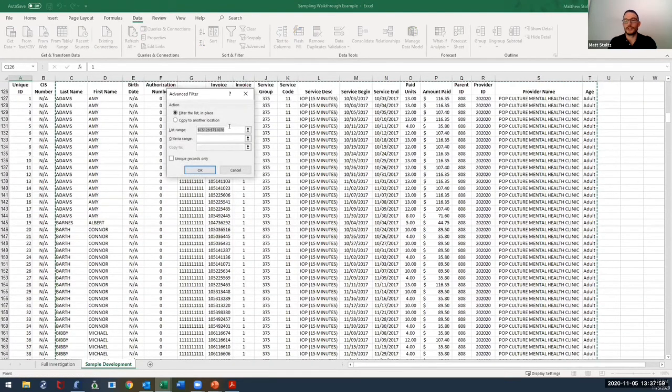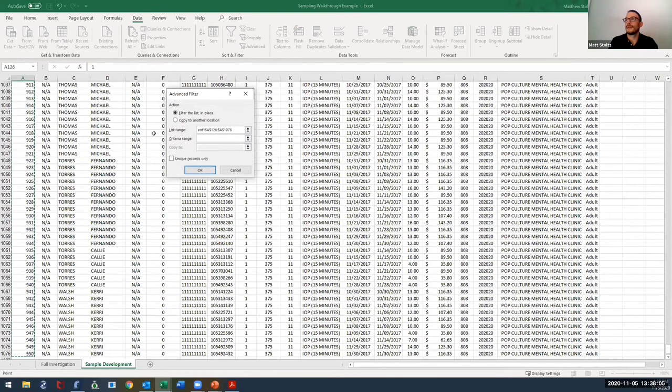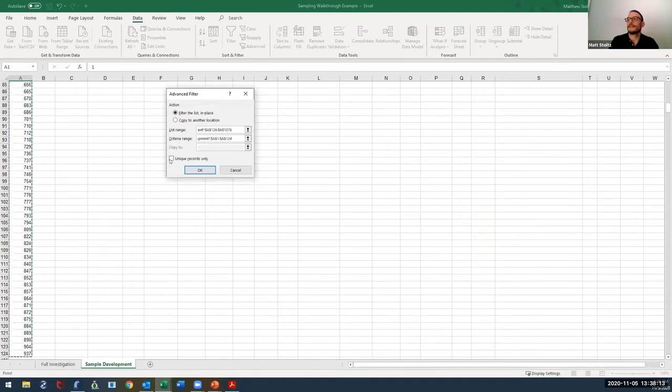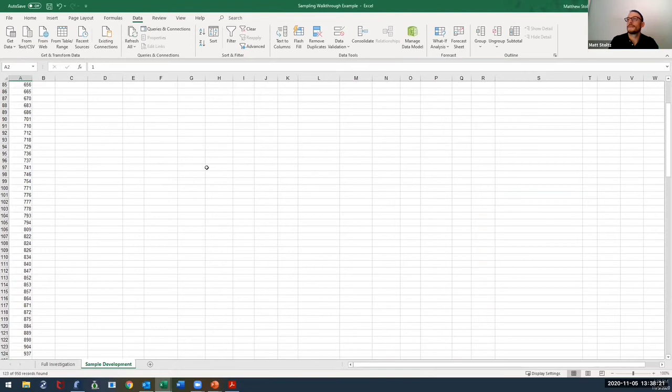Our list range, we're going to highlight all the unique IDs for the population, and we're going to define the criteria of the random numbers that RatStats gave us. We want the unique records only that were identified, so these unique numbers. And click OK, but nothing happened.